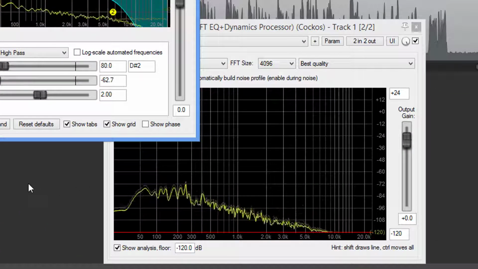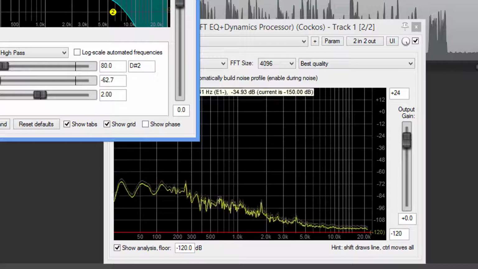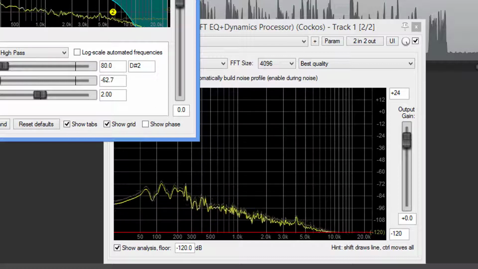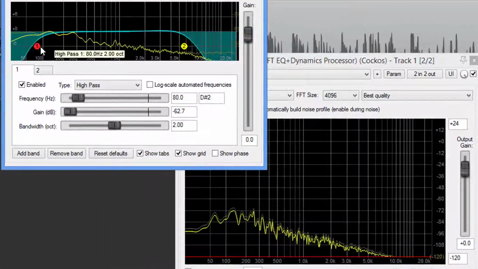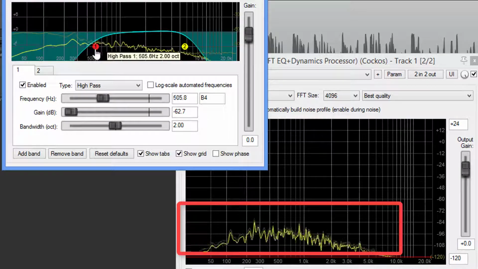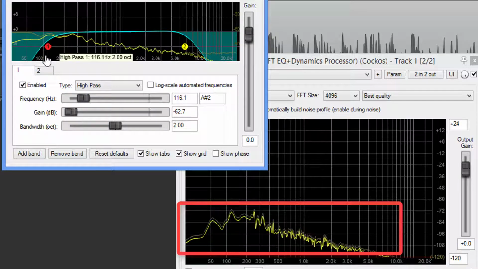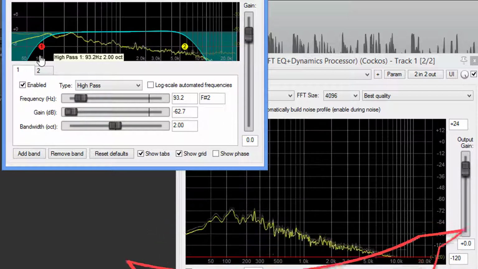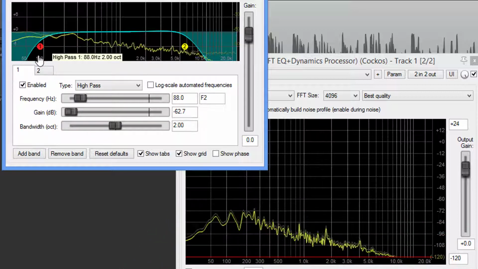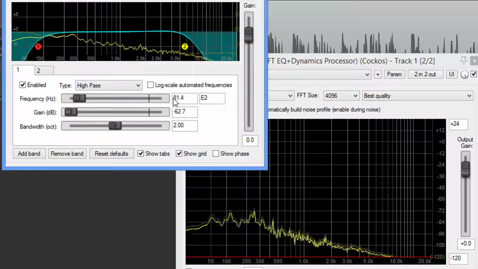Okay, now that is with it on. That's with it off. You see these frequencies over here jump up? Let's put it back on. Now see, as I move this across, you see the frequency starting to drop? Okay. Well, that's how you can go in and really pinpoint if you've got a bad frequency, something with your mic. It's just a real quick way of troubleshooting it, but you've got to be able to see what you're working with.